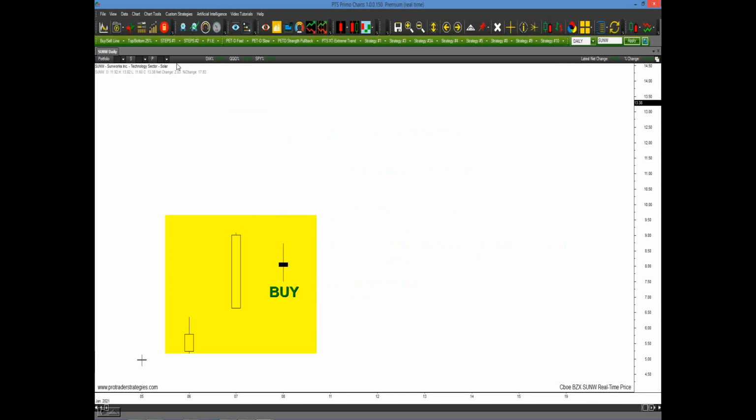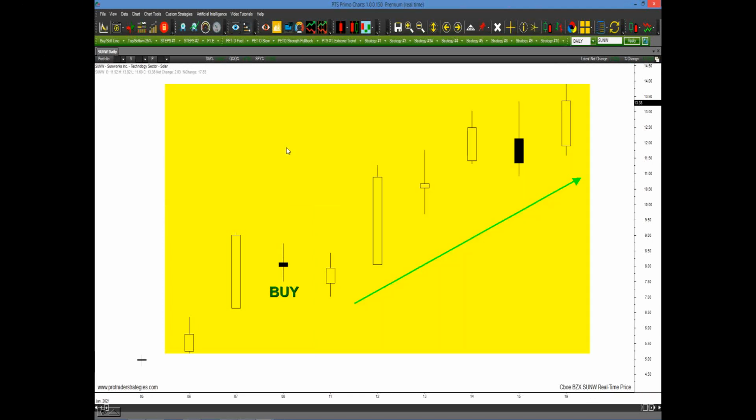Well, basically, in other words, if the stock has a high probability for going higher, you want to buy a day where it was lower, right? To get a nice inexpensive price. So right here off the bat, this was on the 8th of January. You could have seen this setup and just said, okay, I'm going to buy this roughly around $8. And coming into, I believe yesterday, the stock was up to 14, okay?